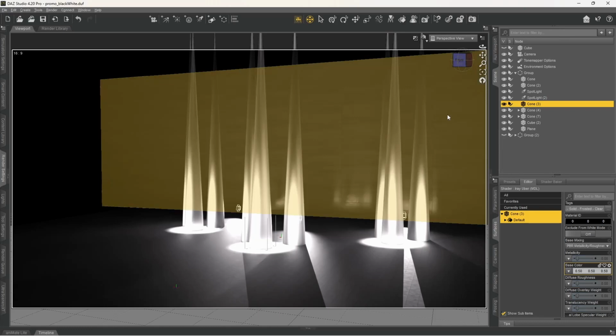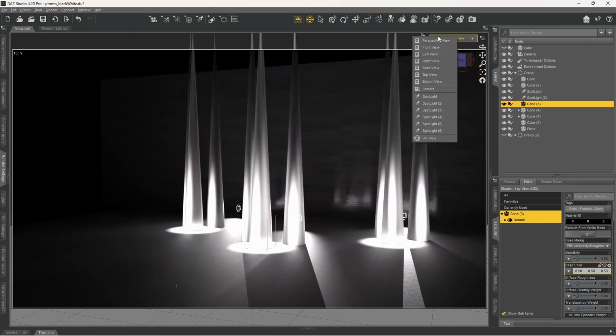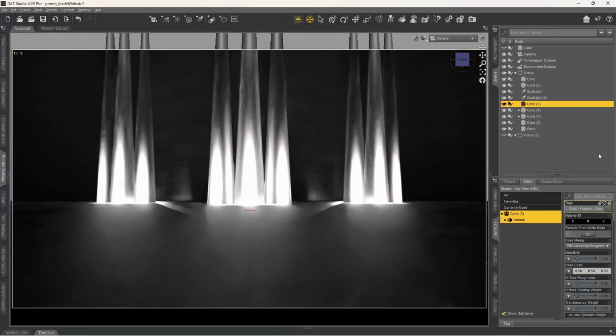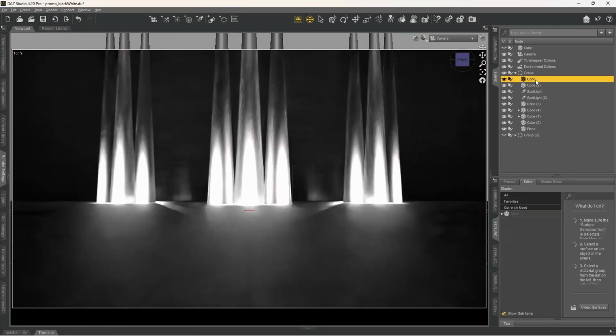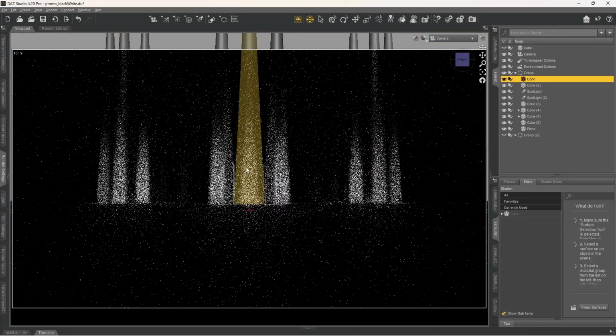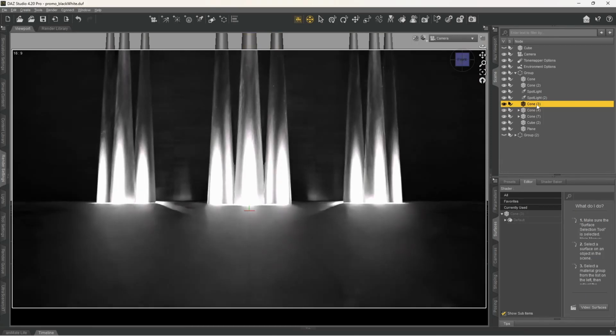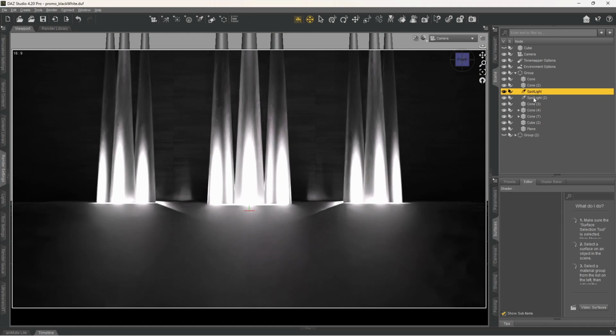Okay. Now, what else did I do? I had these spotlights from the top. So let's go back to our main camera and see what these things do. Now, I created the middle cone first. For some reason, since I doubled it, it's now cone number 3.